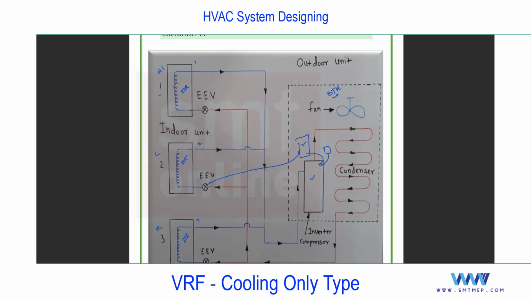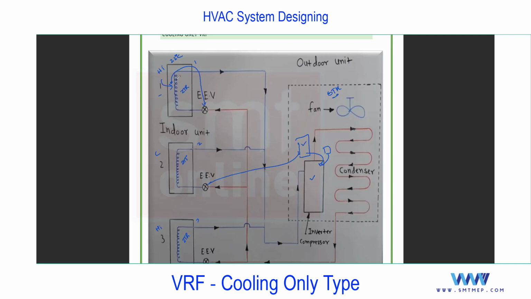You'll find the thermistors and you'll find a bulb at the evaporator side. That's the same example as at the time of window AC. So you know all these units control the compressor by what? By return temperature. For some time the return temperature is the same as what you set. For example, in room 1 I set say 23 degrees centigrade. After some time the return is also 23. So this sensor, nothing but the thermistor, that bulb, will continuously monitor the return temperature and give the signal to this electronic expansion valve. And this electronic expansion valve has a link with the outdoor unit with the communication cable, nothing but a cable which is used to send the signal.